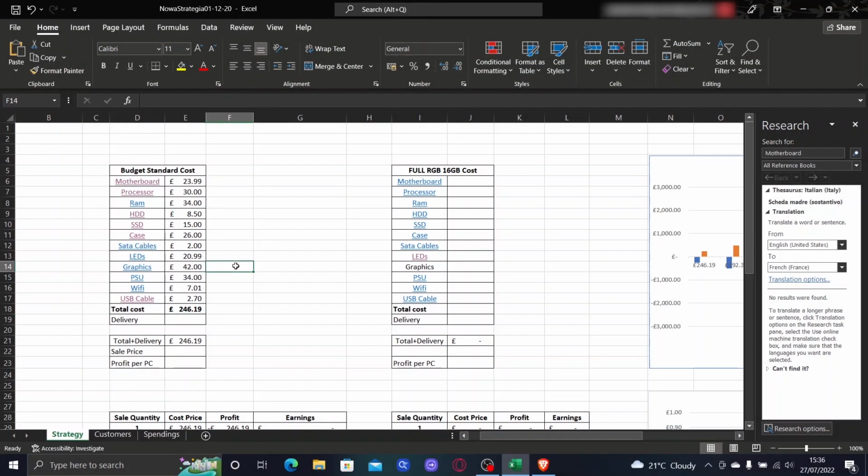Hello guys, it's Presme here, and this is it. This is the spreadsheet that has all of the budget parts for the computer. So in here we're gonna have a motherboard. The processor is i7, 16 gigs of RAM. It is DDR3, but it's just the most budget PC you can get. The hard drive is 500 gigabytes. You can spend a little bit more and get 1 terabyte.